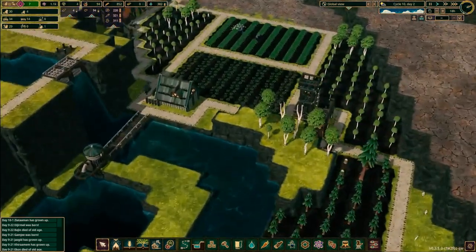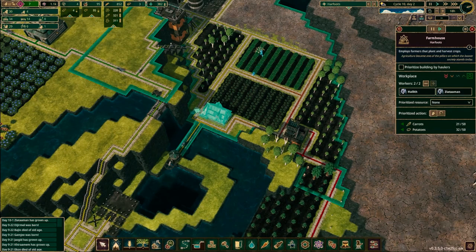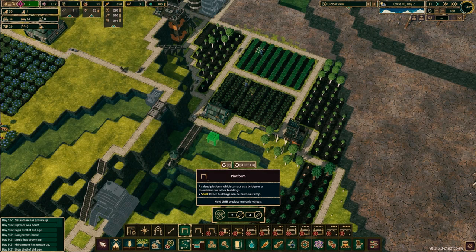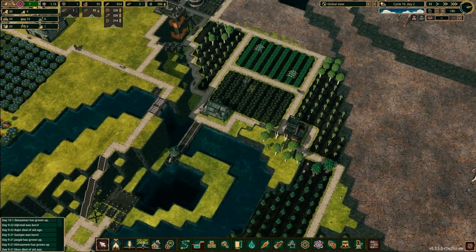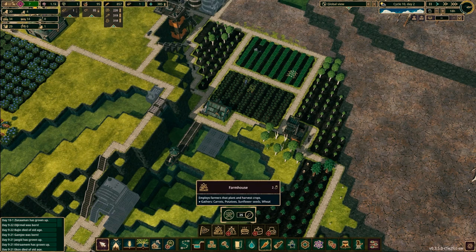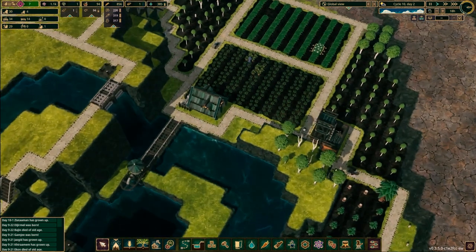However, I have realized something. I'm wasting food space over here. I could have this built right here on the ground, which is what we're going to do, because it's 2 wide and 3 long. So we could just put the farmhouse right there. So we're going to do that, and we're going to make more farmland right there, because this land's already kind of unusable, right? So we're just going to do that.